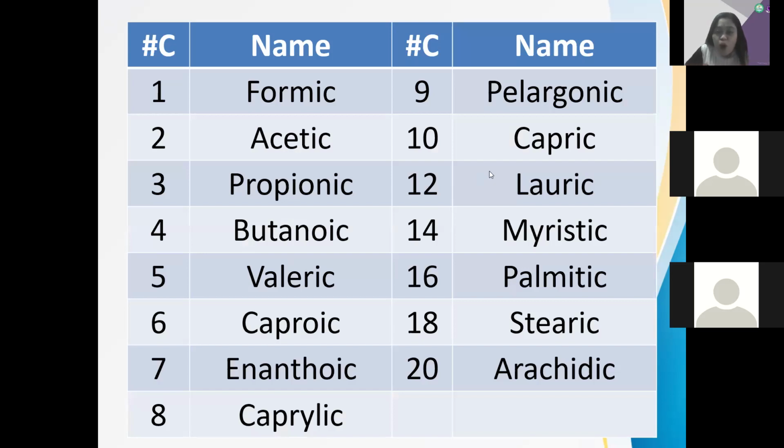So what are the examples of our monocarboxylic acids? These are their common names. These are not their IUPAC names. So one carbon, I told you a while ago, this is called formic acid, and then acetic acid, propionic, butanoic, valeric, caproic, enanthoic acid. Just add the word acid, ha. And then caprylic acid, pelargonic acid, up to 9 carbons. I don't actually have a mnemonics here for 1 to 9, but I do have a mnemonics for 10 to 20. So ito, the numbers there are referring to the number of carbons present in the formula.